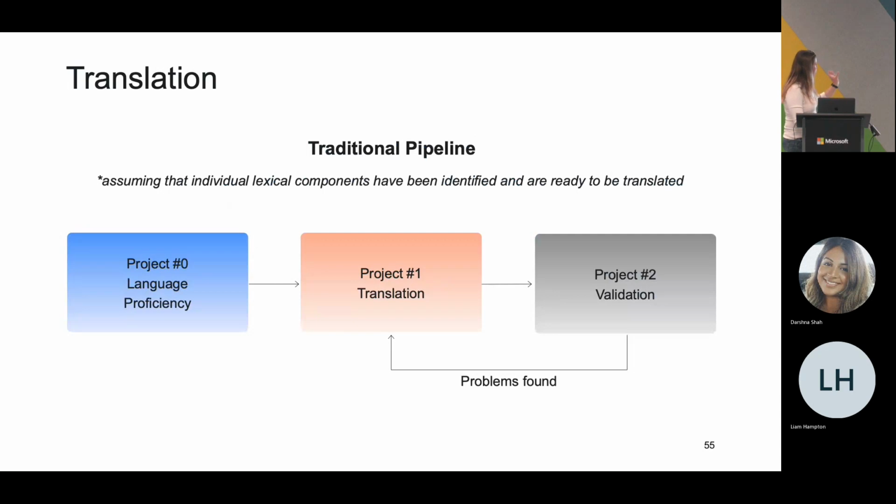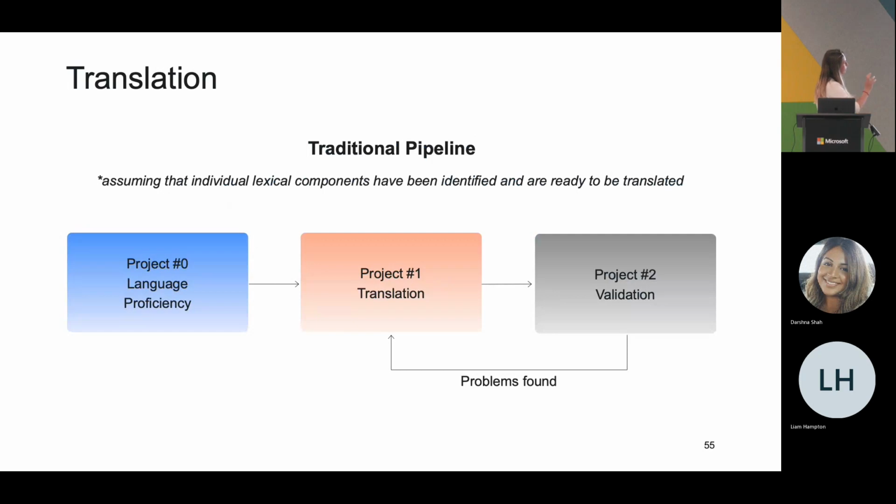It would usually consist of 3 projects. We have at the beginning this project 0 that we call language proficiency. So we allow a lot of people to solve our tasks, but if they say they speak French, I need to check if they speak French. So this is this level. Then there is project 1. This is the actual translation project. So they have a text and they have to output a text in a different language.